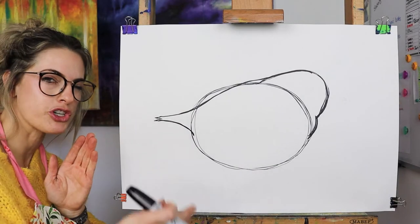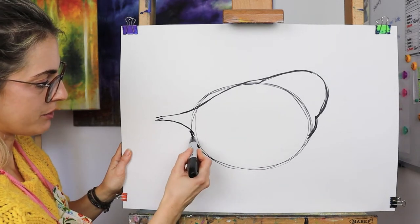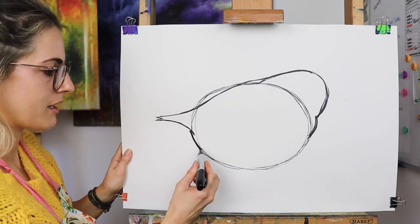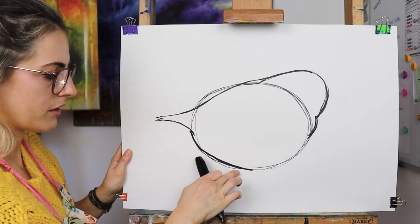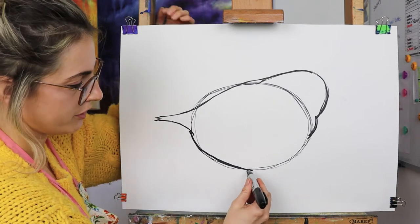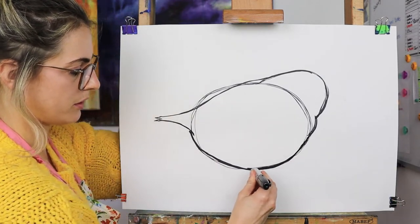We're going to sort of cut pieces of the jacket potato off because that will make it look like it's got more shape to the body. Just go right down the jacket potato like you normally would, but cut it a bit off here — this is your jacket potato line — cut it a little bit off and then go around.